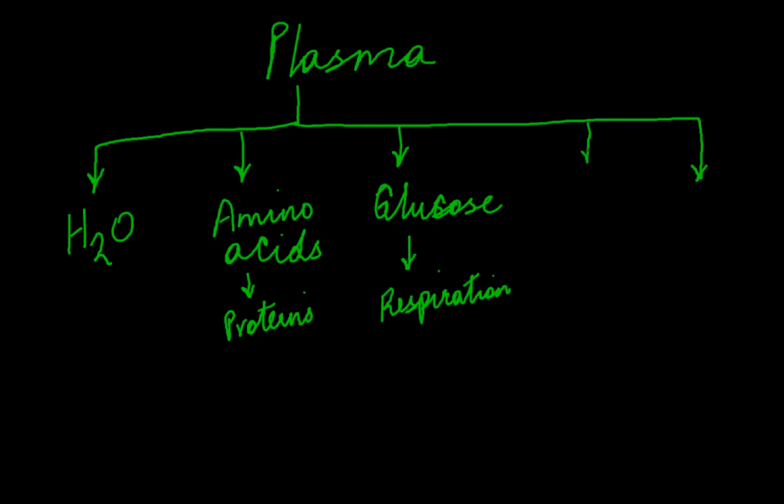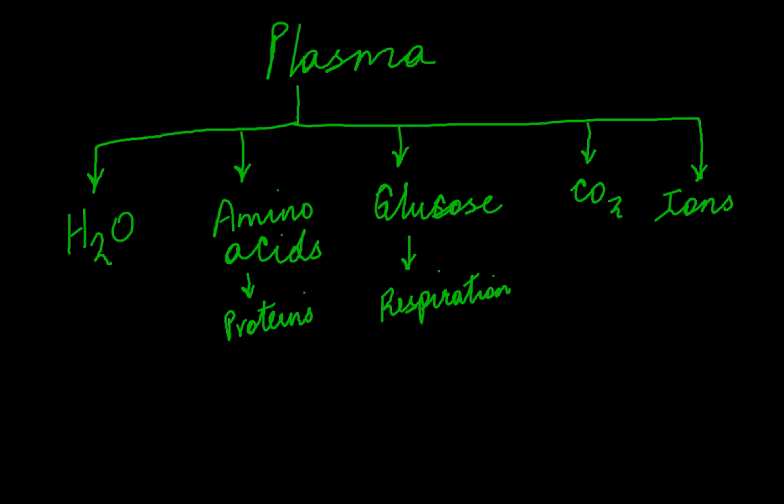It will also contain carbon dioxide which can be transported from the tissues to the lungs and then released from the blood. Okay. They will also have lots of mineral ions which are used by the cell for conduction of nerve impulses and other things. So the plasma basically is a transport medium. It carries all these substances throughout the body in the blood vessel. Is this clear now? What blood is and what it does?